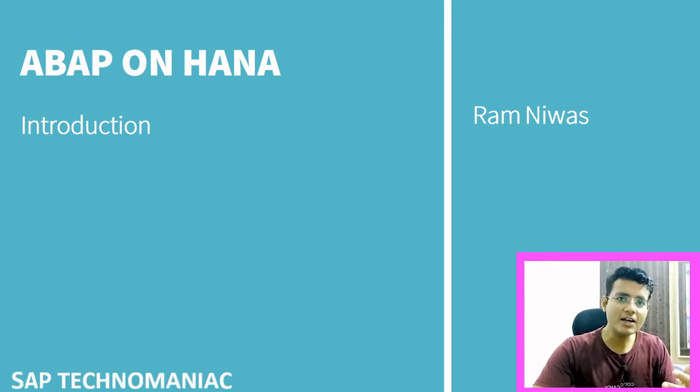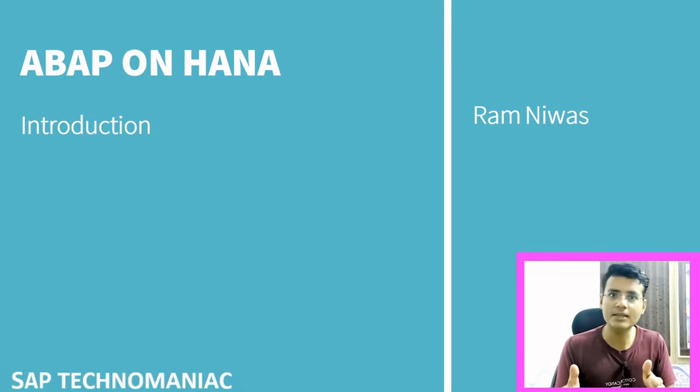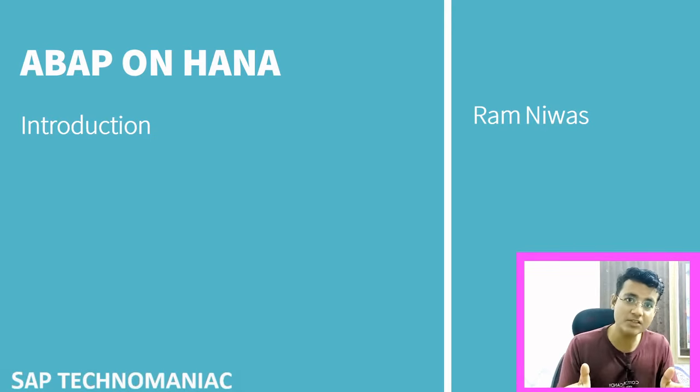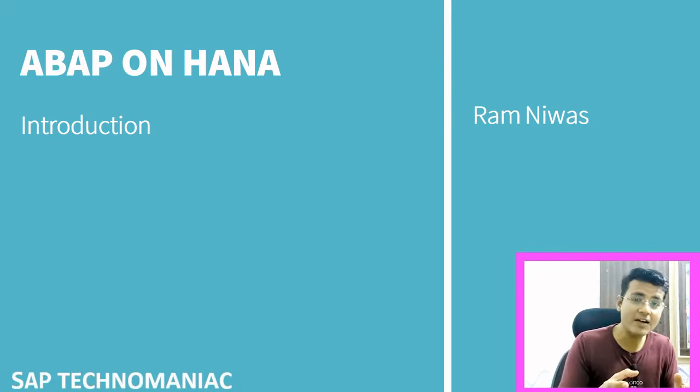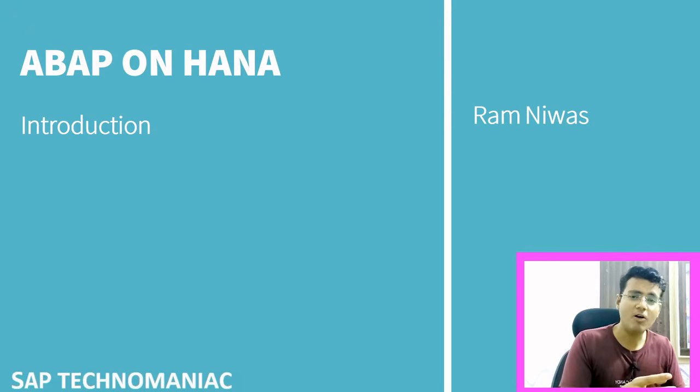So first we start with the database. Why did SAP come up with the HANA database? They are saying that in recent years there have been a lot of hardware innovations and software innovations going on, and we are getting the most efficient hardware at much lower prices, and the software innovations are also going on.